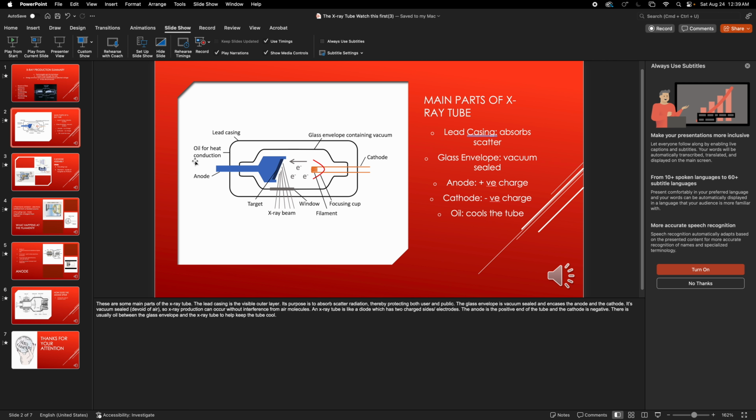Same thing applies. So whereas with X-rays, remember that most of the energy conversion that happens in the X-ray tube is heat. Only about 1% is turned to X-rays. Most of it is heat. So if you turn off the AC, the CT scanner room is going to get considerably hot. And in X-ray, it will get hot for sure, but not as much because we don't use as many X-rays as we do in CT.